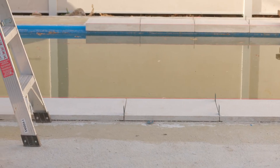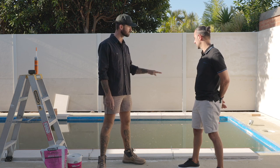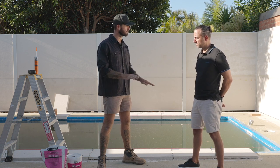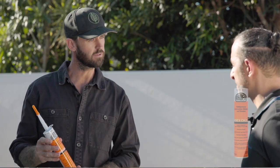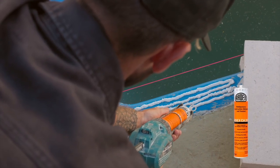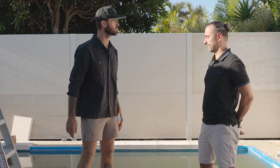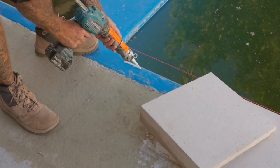And when you're installing coping around a fiberglass pool, you will notice the fiberglass shell actually meets the reinforced concrete behind. Therefore, you have 2 structural substrates that meet each other. When we're installing this coping, we tend to use Ardex CA20P, which gets installed on the fiberglass, and an Ardex X18 with the E90 combined, which gets installed on the concrete substrate. This allows for the structural movement between the fiberglass shell and the reinforced concrete.